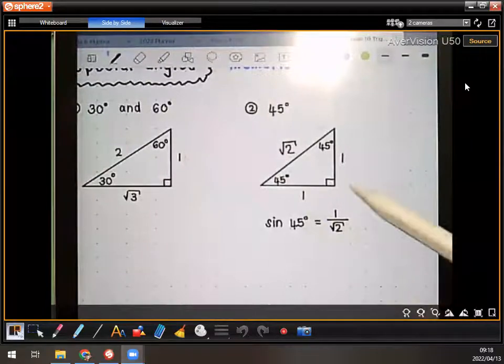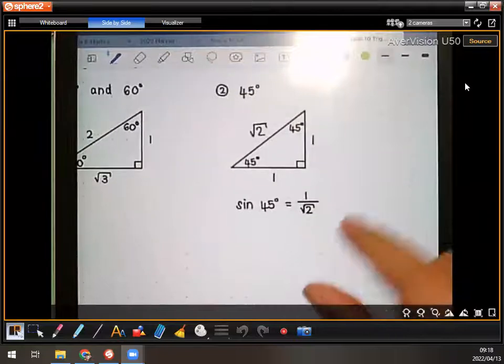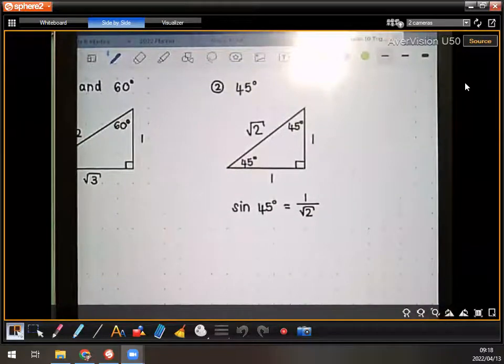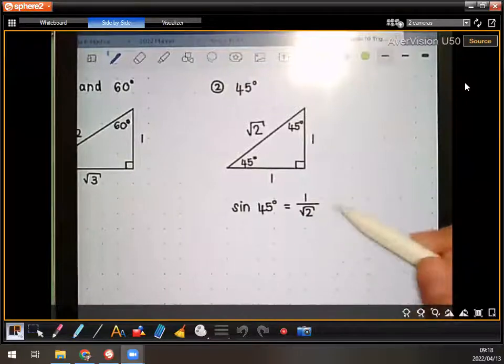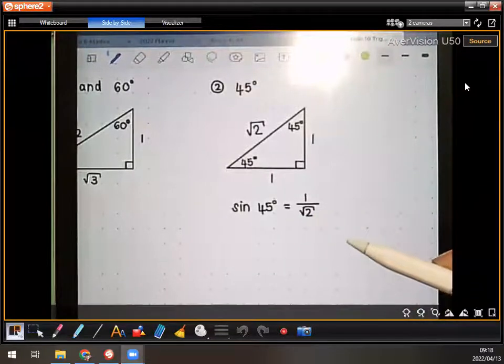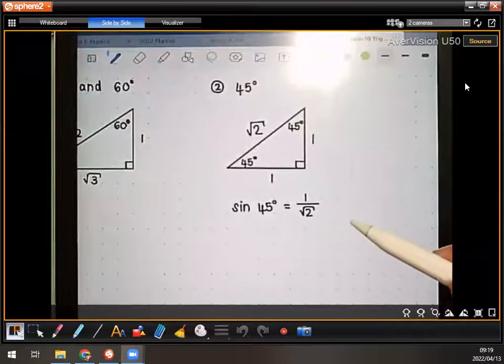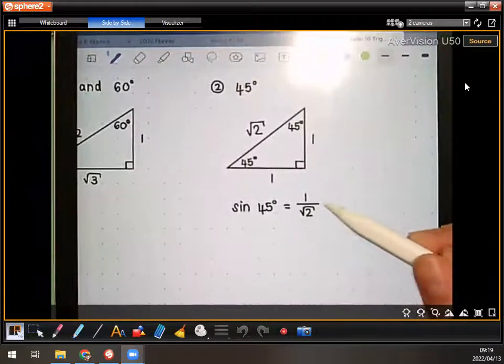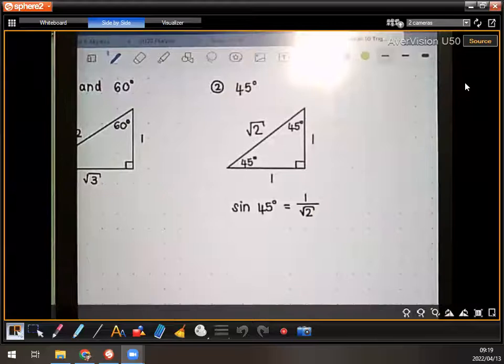Now, guys, what's happening here, and this is something that we actually only do in grade 11, is that it's a different way of writing an answer with a rational denominator, they call it, where you don't have a square root, a surd in your denominator. All right, so we're only going to do this in grade 11, which is a bit irritating, but I'll show you quickly. If you want to get rid of a square root, what can you do to get rid of a square root?